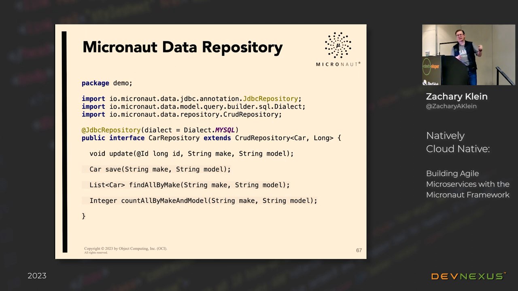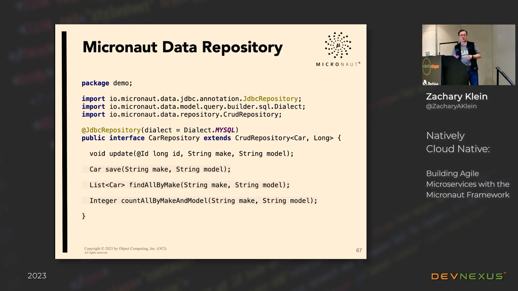But the point here is that Micronaut is actually able to read a method that follows this sort of convention of find all by property name and this property name, and even more complicated queries like find all by property name greater than, and then you pass in an argument saying here is the number that it must be greater than, for example. So it's able to do a lot just by reading the method names if they follow this particular convention, and then computing the query for you based on the arguments that you provided and based on your return type.